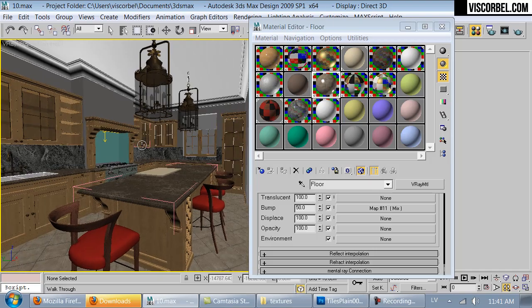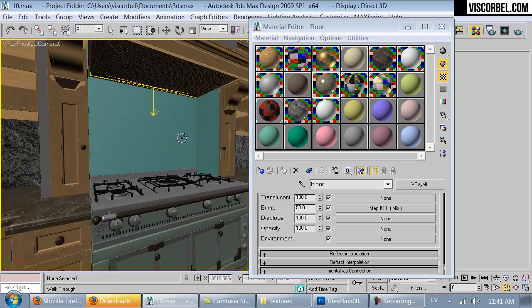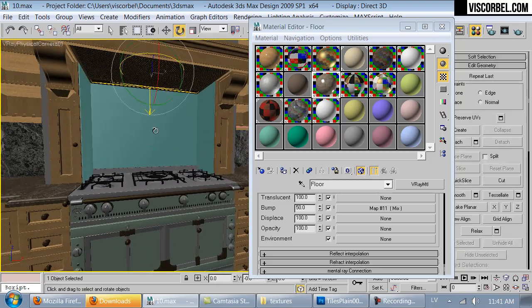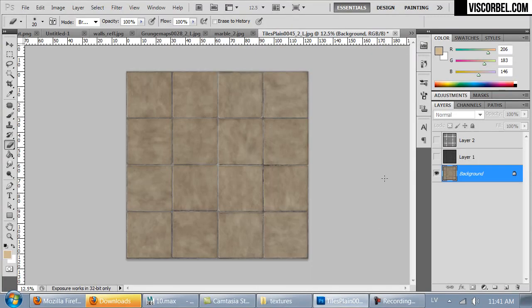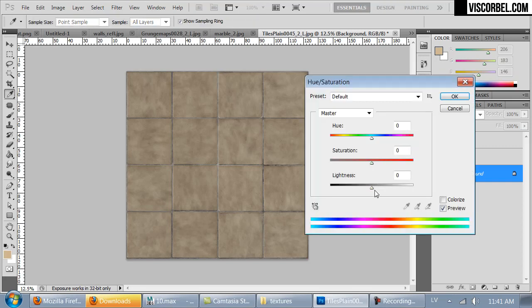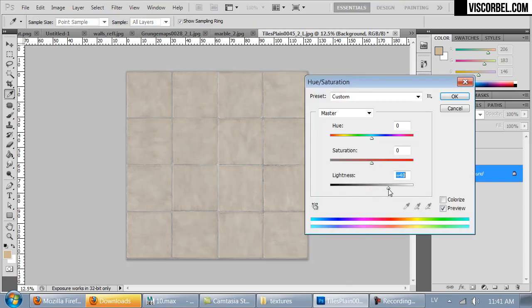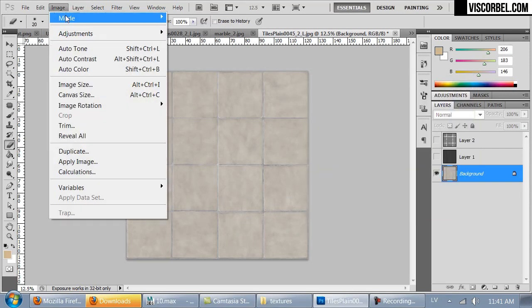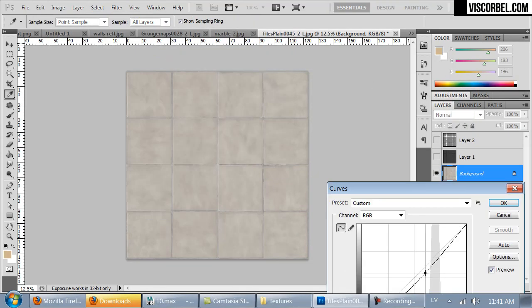Okay, now for this part, I'm going to try some different tiles. I'm going to make a material from the same one we have here. Okay, what I'm going to do is increase the lightness value, reduce the saturation, maybe play with the curves a bit.